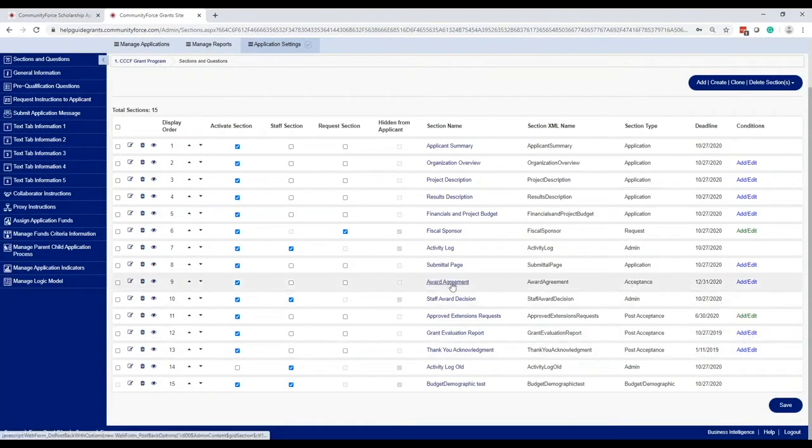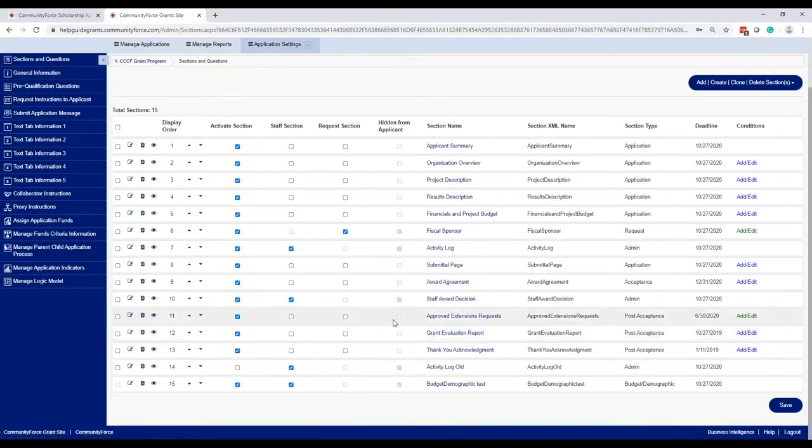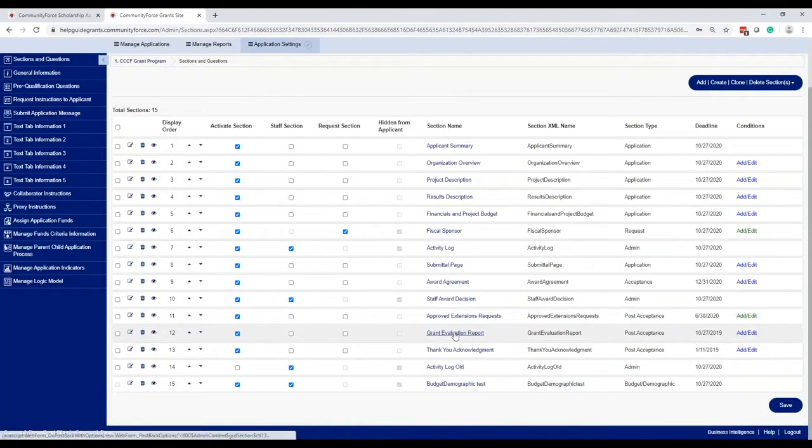So acceptance agreements, they would complete that, and along with the acceptance functionality, we usually have an accept button. And so what happens is the applicant clicks that accept button, and then their status moves to accepted for an award. So then you would usually make these grant evaluation reports to be triggered to show only if they've accepted that award, and they would have a post-acceptance. And then those would have a special functionality, which we'll get into how that's built.